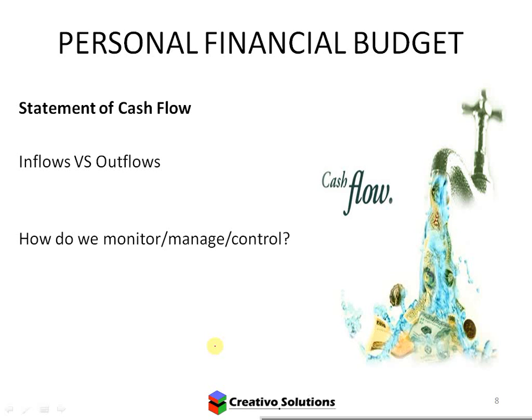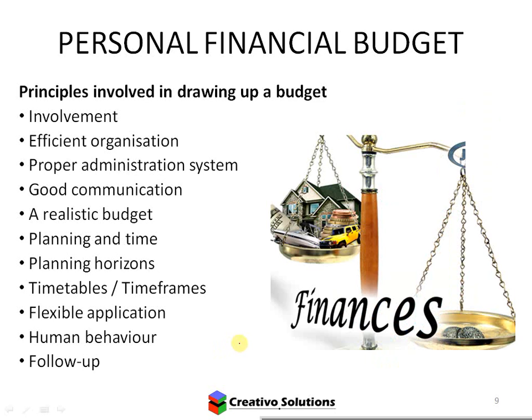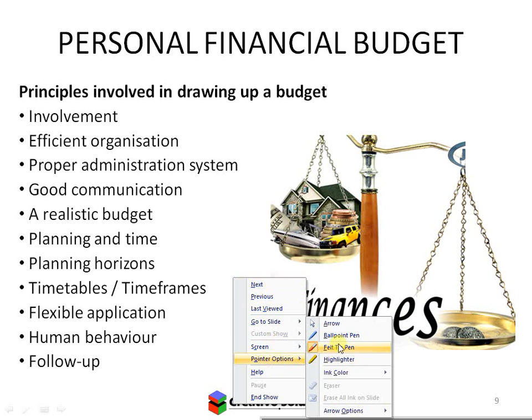All right. So personal financial budget. What is a budget? You gave it to me earlier. It's a plan. It's a plan of what? Inflows and outflows. So in accounting, we created a statement of cash flow. Do you agree an individual can also create a statement of cash flow? We just call it a budget. Right, so how do we manage and control money? We need to budget. So how do we budget? We need to do this.